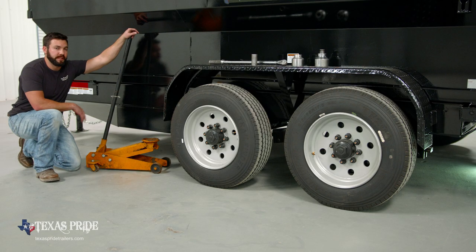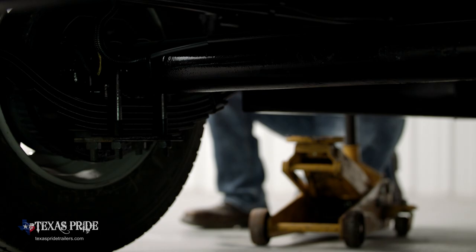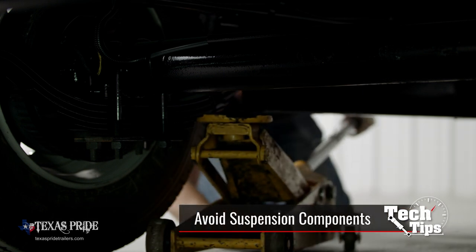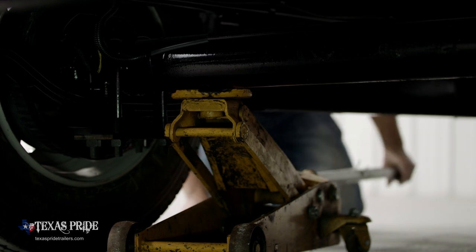So at this point, we're ready to get the weight off of the tire so that we can remove the tire and wheel. We want to be careful with our jack placement. It's going to depend on whether or not you're loaded. This trailer is obviously empty, so going under the axle is fine. If you're loaded heavy, stuck on the side of the road or something, we need to shim it and get the jack up under the frame. We're going to get the tire just enough off the ground that we can remove it from the wheel end.